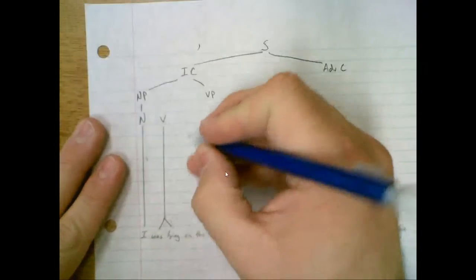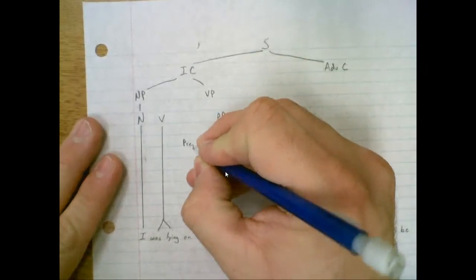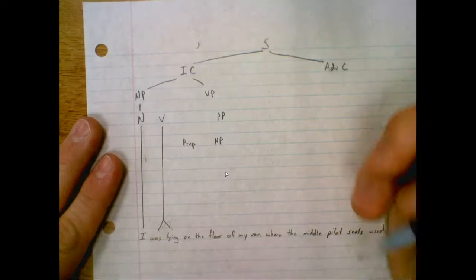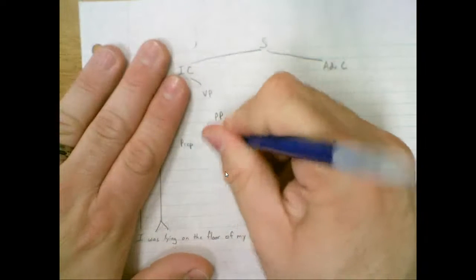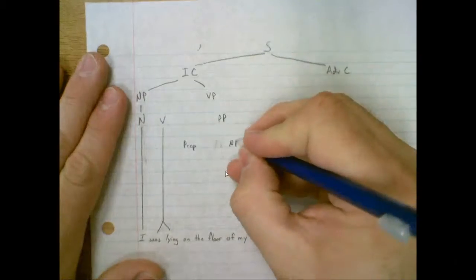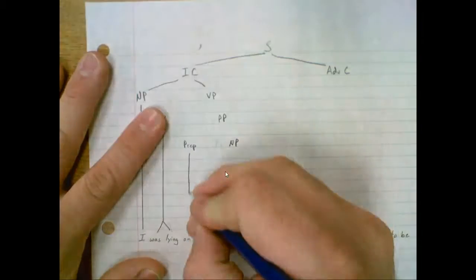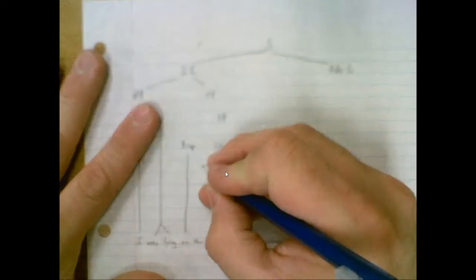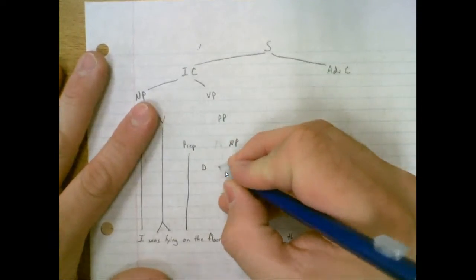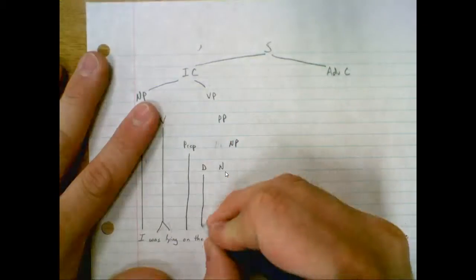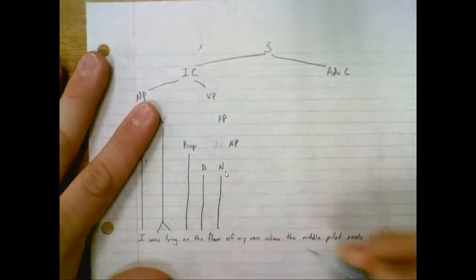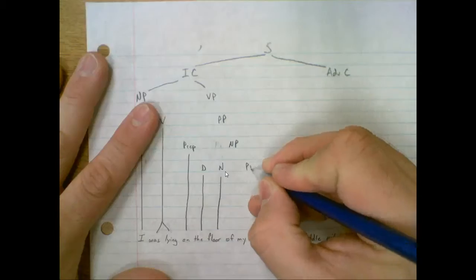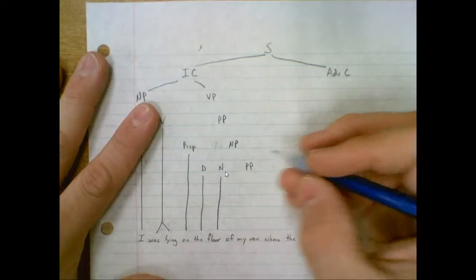Cool. So we've got the preposition on, and then a noun phrase. Oh, it's a bigger noun phrase. I'll move it over a little bit. I forgot about that. So the preposition on. The noun phrase this time is made up of the determiner the. Floor is a noun. Again, I'm just copying off of work I've already done. And then there was a prepositional phrase embedded in this noun phrase. Yeah, there we go.